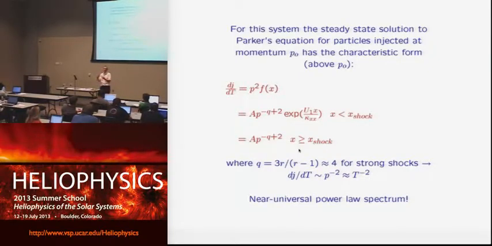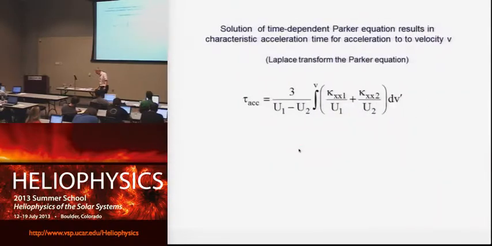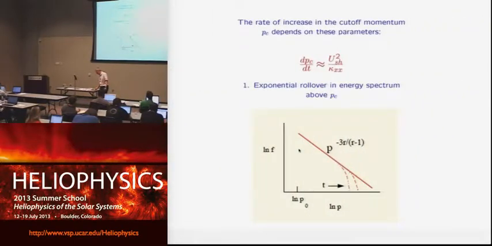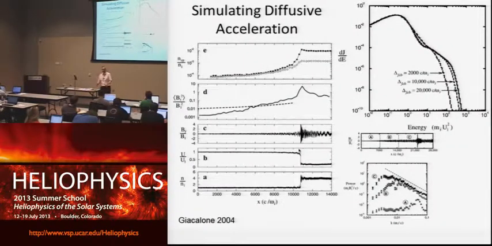For the bow shock, we have to modify it slightly because we don't actually see power law distributions, and that's really because the Earth's bow shock is very small, and so it's time dependent. So it gets more complicated. That's in the notes. I'm going to skip over that a little bit since it's not all that important. This is just showing that if you put in time development, you actually end up with an exponential spectrum rather than a power law.